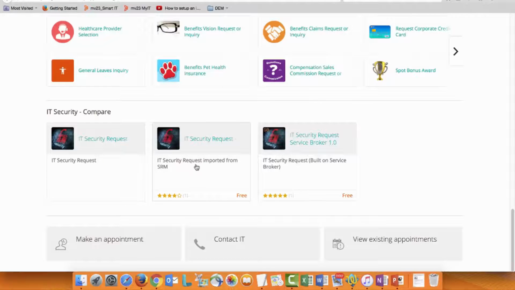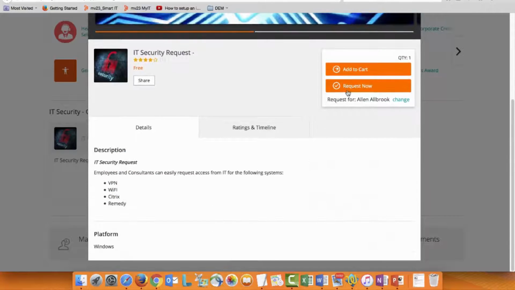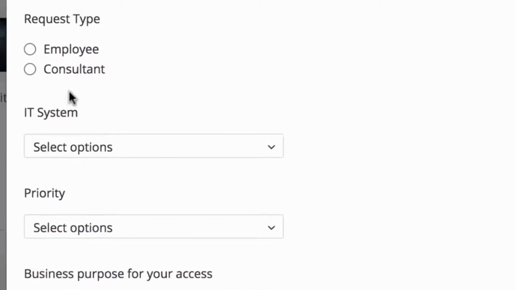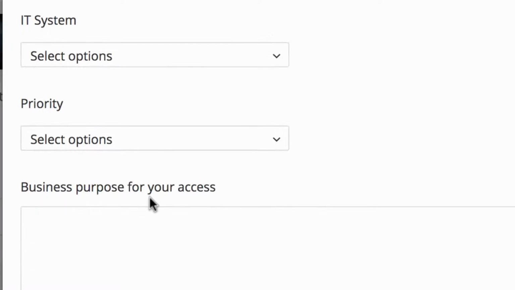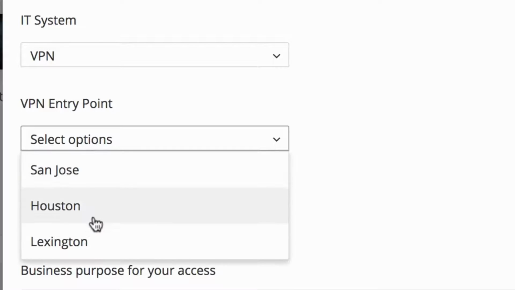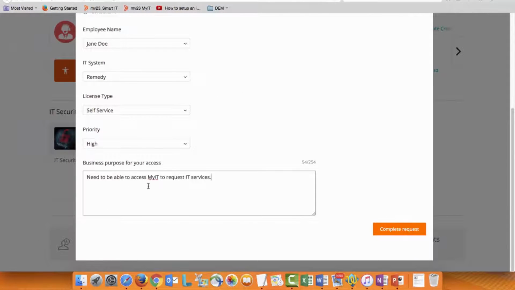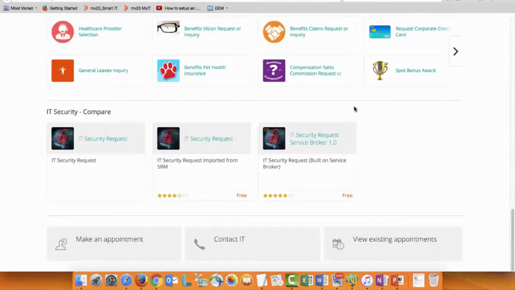When this catalog item is selected in MyIT, the user is presented with a new Service Broker graphics and description. Once requested, the original SRM questions are presented in a slightly different Service Broker interface. The SRM query menus all work as expected, as well as the hiding and unhiding of fields based on the answers given to a particular question. Just like the previous example, once the request has been submitted, the existing SRM fulfillment process is automatically used.